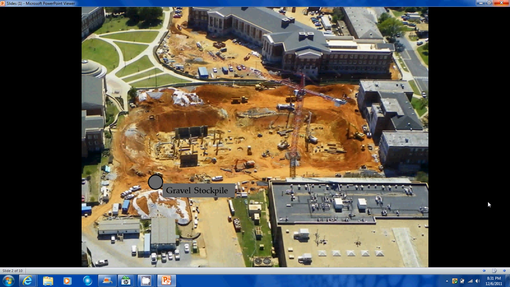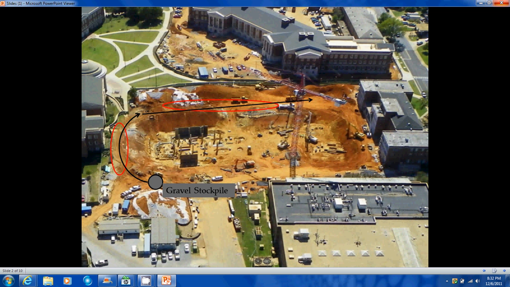The gravel stockpile was located here, where a Deere 544H wheel loader loaded a Mack CH613 dump truck. After the dump truck was loaded, it moved around the site, followed by the wheel loader, into a steep decline into the excavated basement. The big constraint on this activity was the two haul narrows located here, that were unforeseen by the contractors due to constraints put on them by the university.